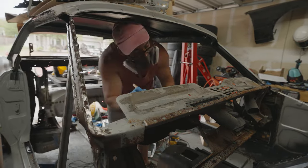I'm really hoping I can get this correct, because I don't want to put this all together and then realize that the door doesn't fit. It's going to be a while before I find that out. But I'm just going to do this to the best of my ability and see what we end up with. I'm pretty low on gas, but we're just going to try to do the best we can.